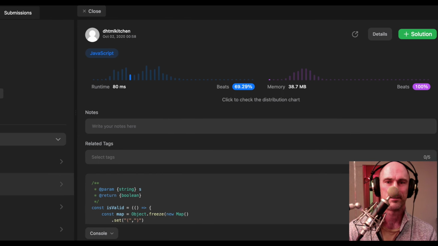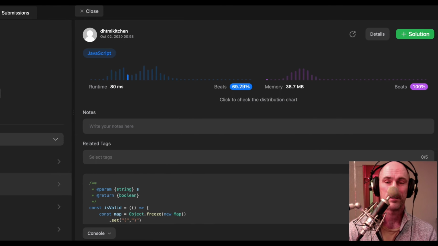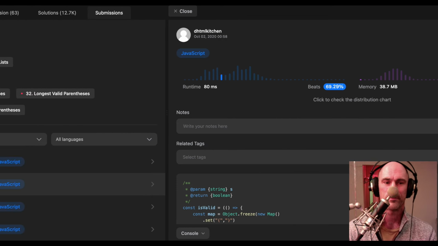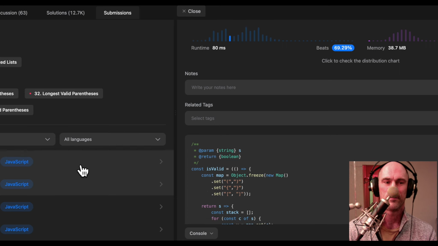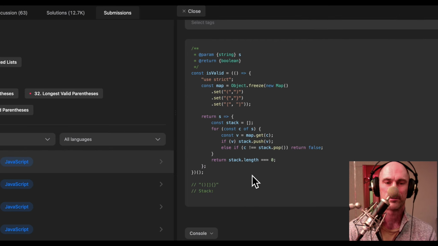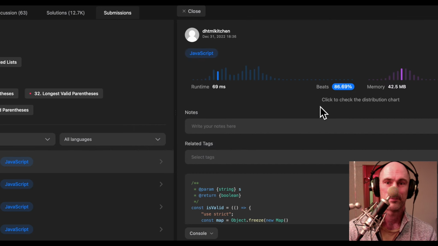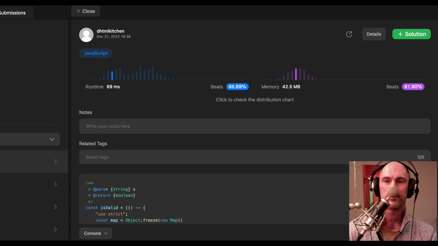And as you can see, people on LeetCode are getting better. I was beating everybody before with pretty much the same solution, but not in strict mode. Now I'm in strict mode, which shouldn't hinder performance at all, and my result is 61.90%, much lower.